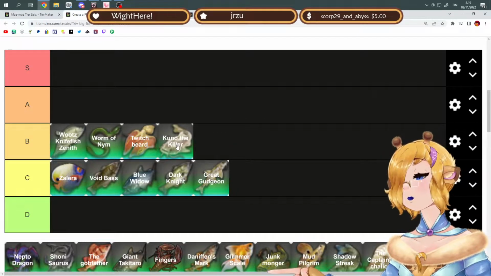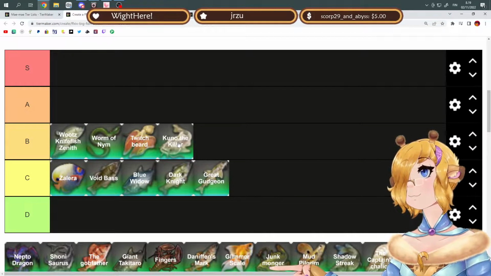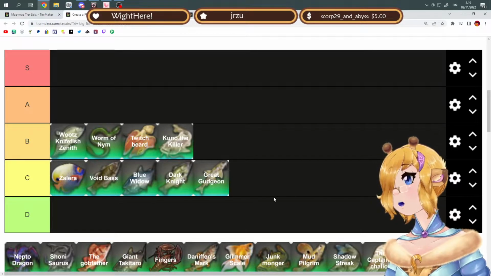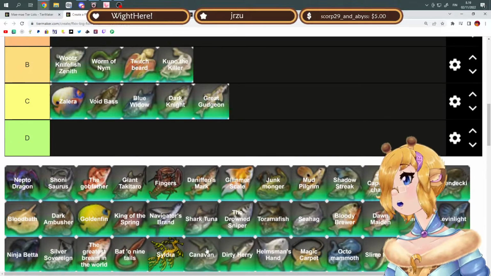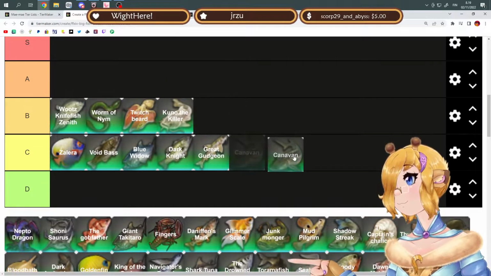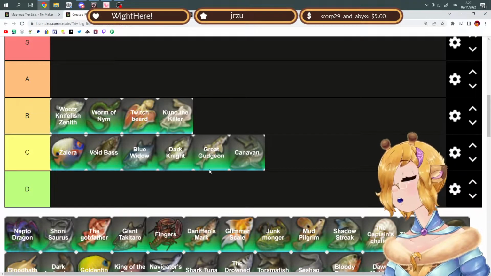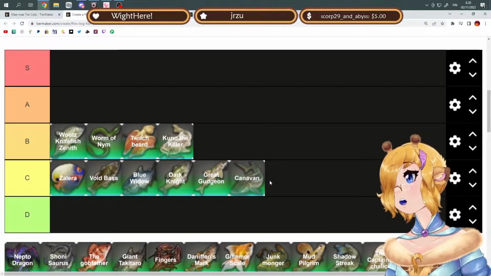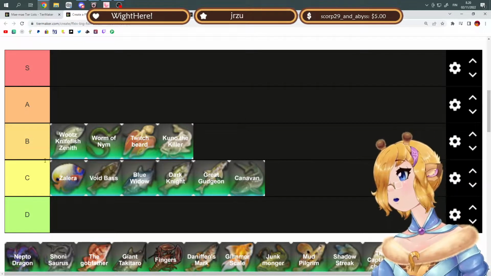This is one of those first fish that has a semi-complex mooching thing to it. Essentially, you have to catch, I think it was the Canavan, if I don't remember wrong. Canavan right here. Let's put Canavan into C tier. You have to catch a Canavan at the end of a mooching chain, and then you get Fisher's Intuition for that, and then you have to catch Kuno the Killer at the end of a different mooching chain.